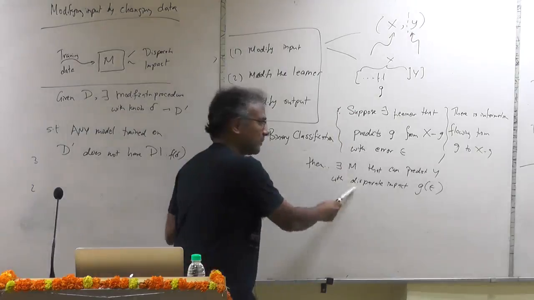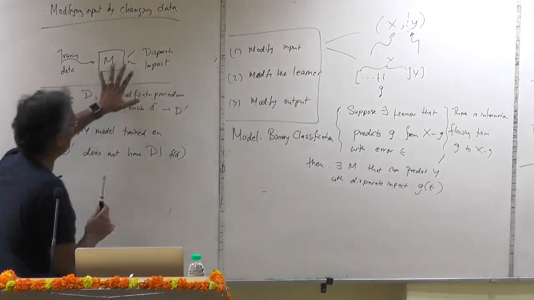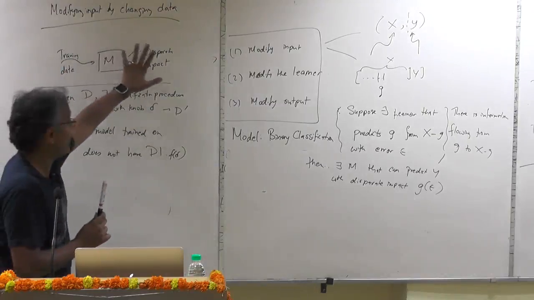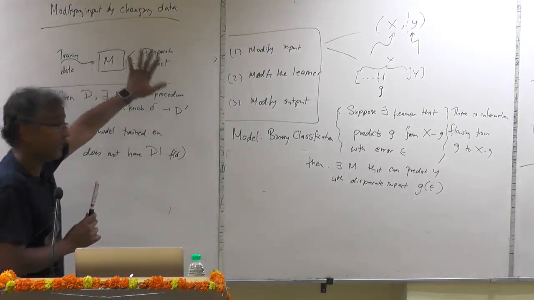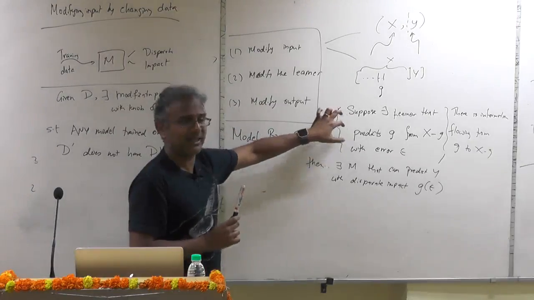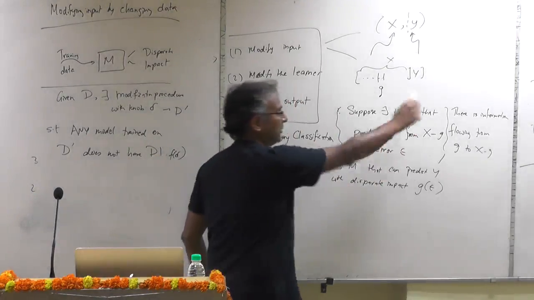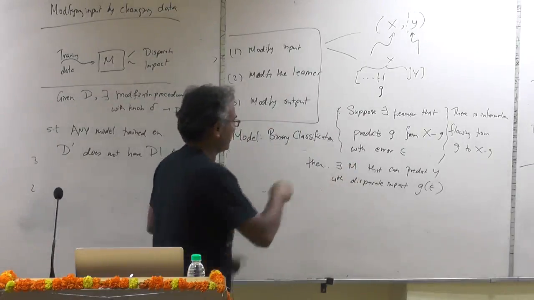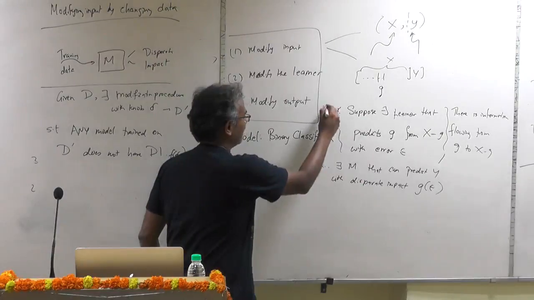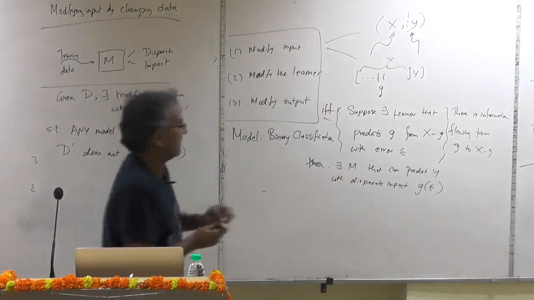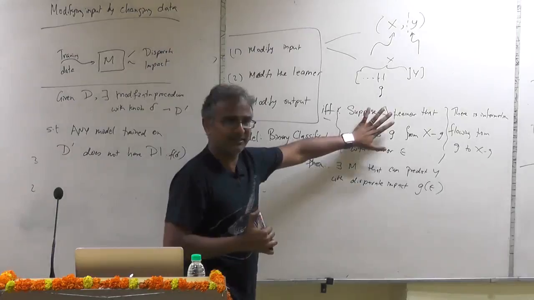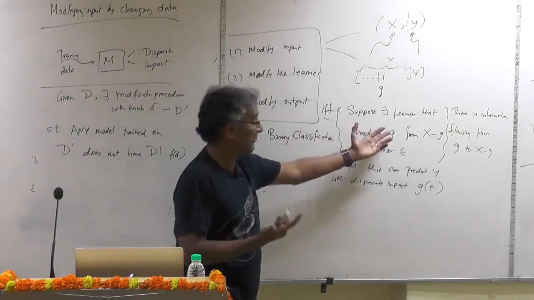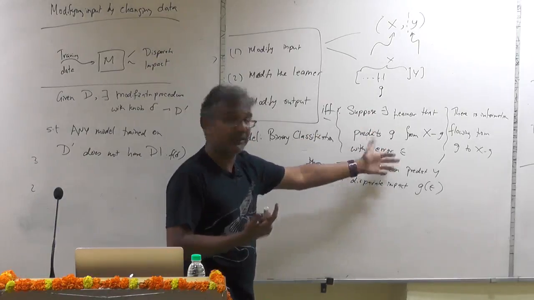Because what this also means is that if I now want to make sure that I can modify my data so a learner cannot have discriminatory output, I just need to fix this. I need to make sure that no such learner can exist. As long as I can guarantee that such a learner cannot be produced from the data, that any learner on this data is going to get very confused, going to have high error, then I'll be safe here.